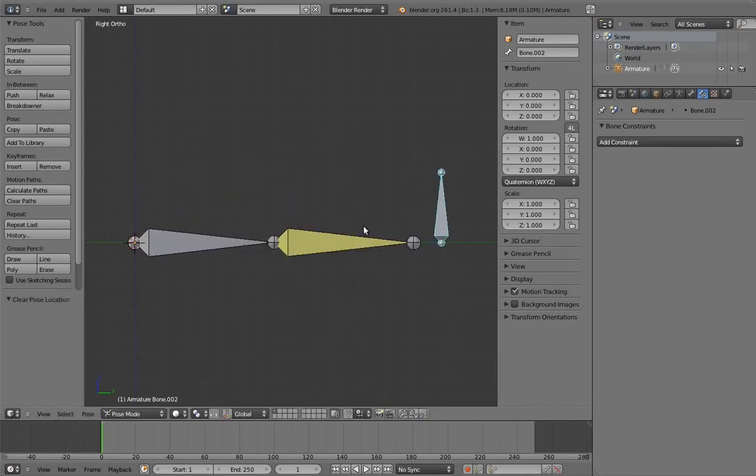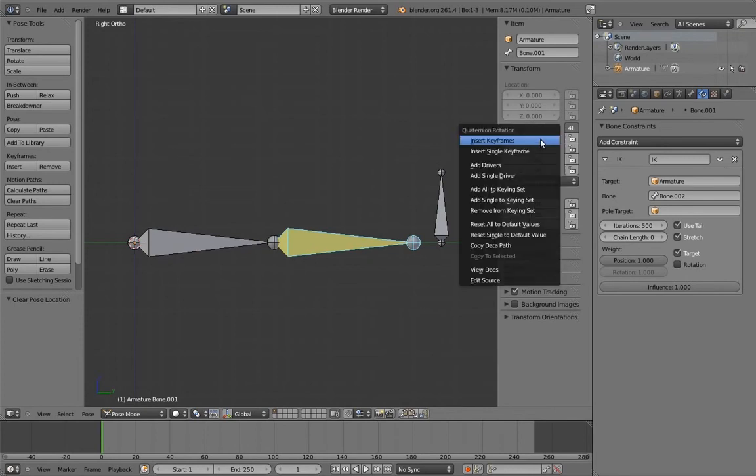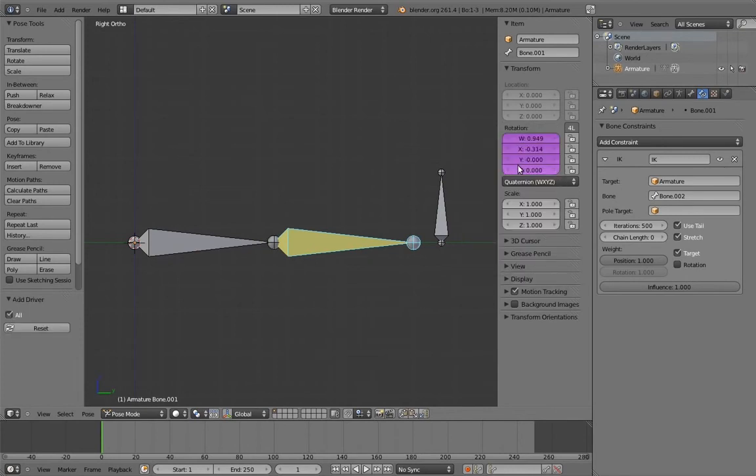However, we don't want to rely on this pose adjustment staying put. Even locking the rotation axes isn't enough to make me comfortable with this, because the user can still manually adjust the numbers. They're really only pseudo-locked. But remember earlier in the 3D ball chapter, when we wanted to lock the rotation mode of a control? We just added a driver to it with a simple number as the driver expression. We're going to do the same thing here. Right-click on any of the rotation channels and select Add Drivers, plural.